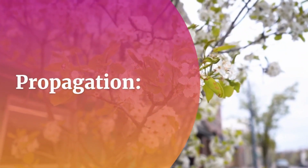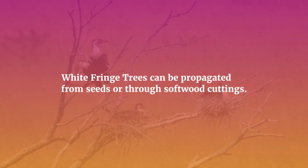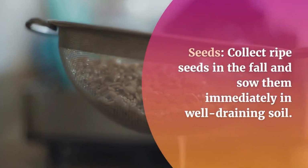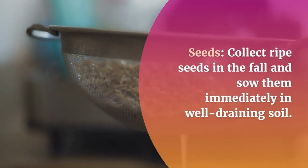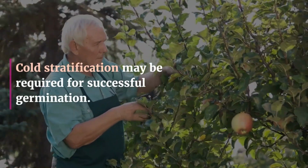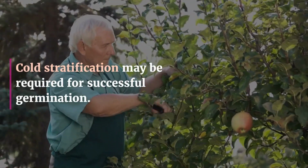Propagation. White fringe trees can be propagated from seeds or through softwood cuttings. Seeds. Collect ripe seeds in the fall and sow them immediately in well-draining soil. Cold stratification may be required for successful germination.